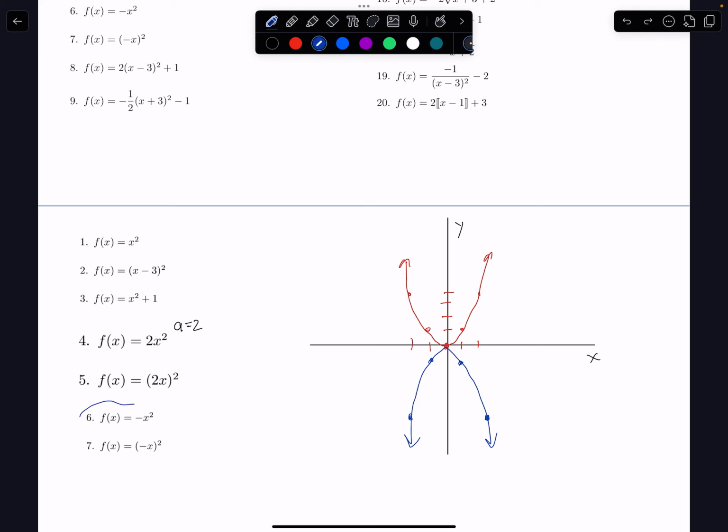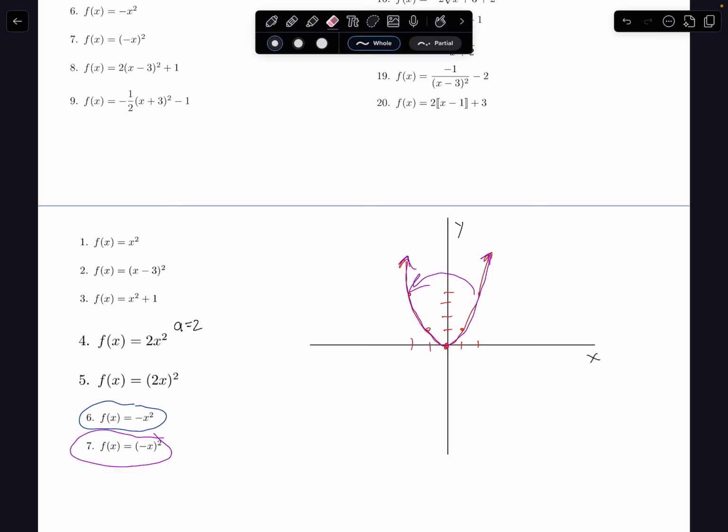Okay, number 7. Let me circle that a little nicer. Let's do that in purple. So this time the negative is inside, before the squaring happens, right? So that means it should be what we call a horizontal reflection. Where my original value was here, it should reflect over that way. But it turns out that we have an even function. So when we reflect over the y-axis, remember from the last class, even functions land back on themselves. So it actually gives me back the original.